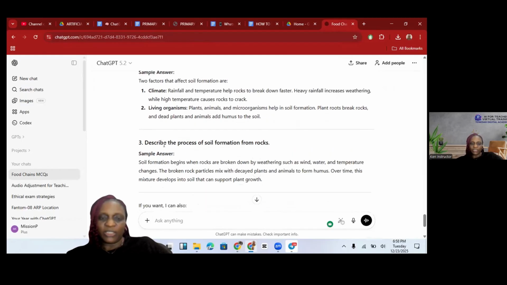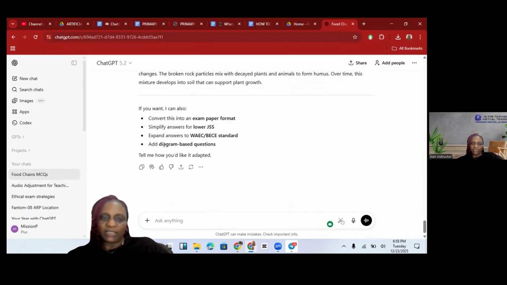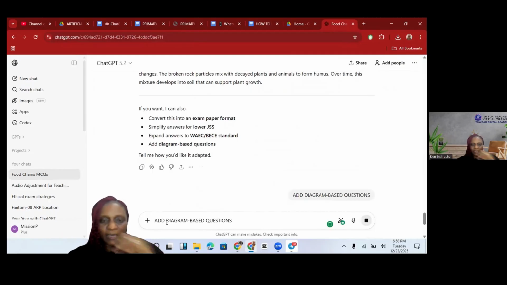So this takes off stress, and it tells you again, say if you want, I can also convert this into an exam paper format, simplify answers for lower JSS, expand answers to WAEC, BECE standard, add diagram-based questions. Let's tell it to add diagram-based questions, and let's see how that looks.